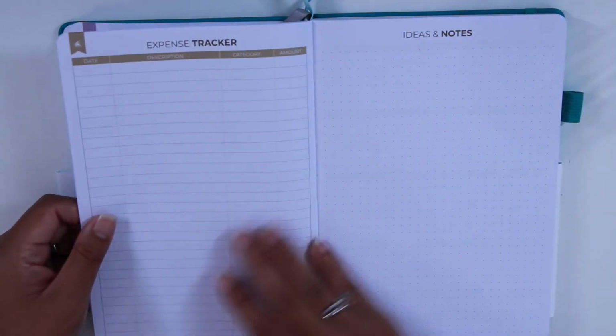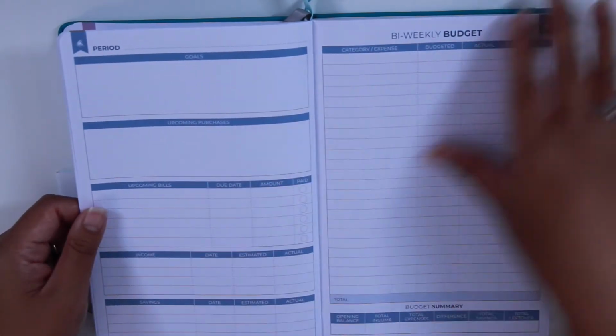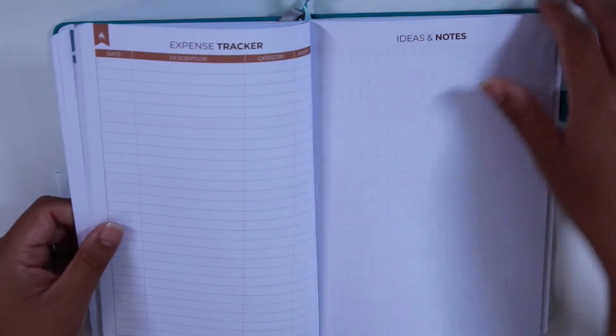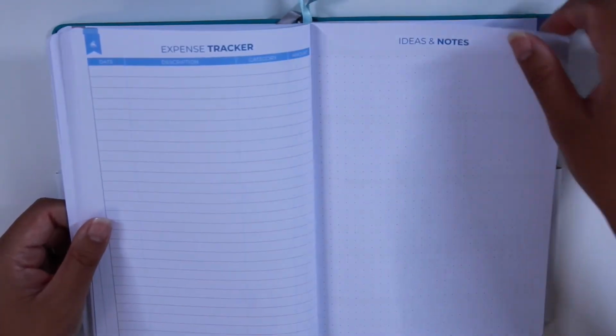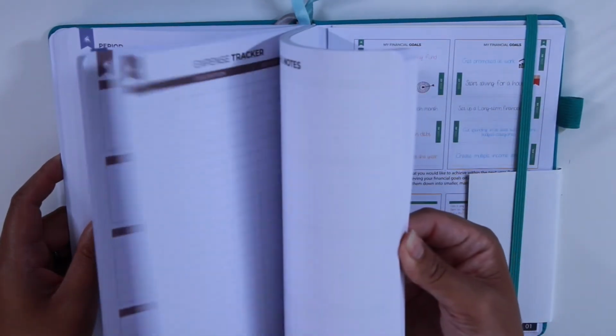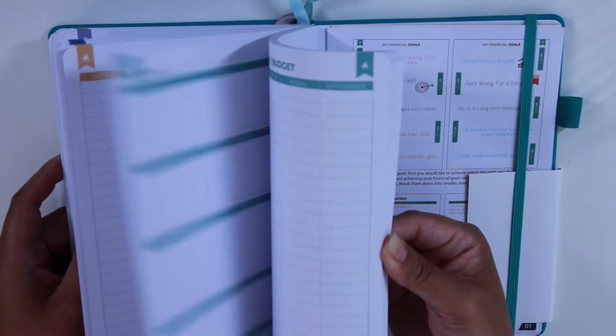And then I think it just has, oh, I like this blue. And it has all the other bi-weekly budgets on there. So let me flip back to the back and see what it has back there.